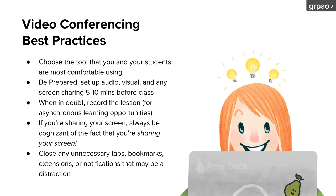Because we're living in this moment of remote learning and I'm all about modeling and giving best practices, I want to share some insights about video conferencing best practices for instruction — this applies whether you're using Pear Deck or not. First, use a tool that you and your students are most comfortable using or that your school or district has recommended. If you and your students have used Google Hangouts the most, default to that. If you're most comfortable with Zoom, default to that.